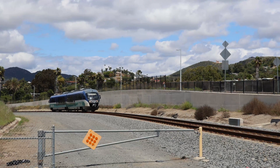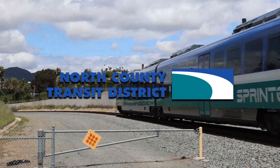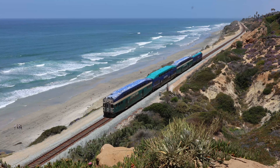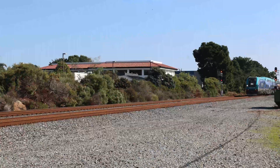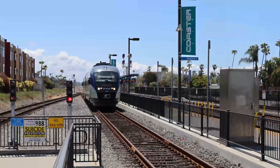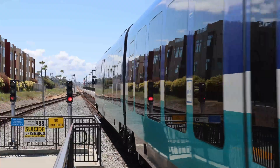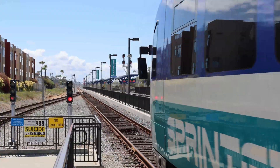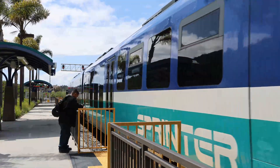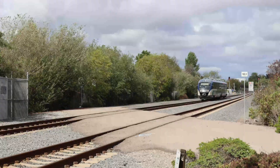Our story starts in the 1990s. San Diego's North County Transit District, more commonly known as just NCTD, had purchased the Santa Fe's San Diego trackage, which includes San Onofre to downtown San Diego and Oceanside to Escondido. NCTD established their commuter rail Coaster in 1995, running from Oceanside to San Diego. However, NCTD had their eye on the Escondido branch. The initial proposal for the Escondido service was very similar to how the project is today — using the existing Santa Fe trackage with added stations along the way.